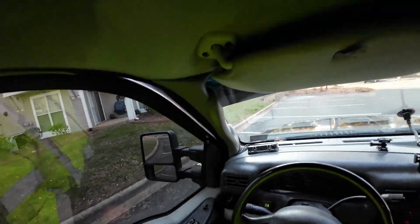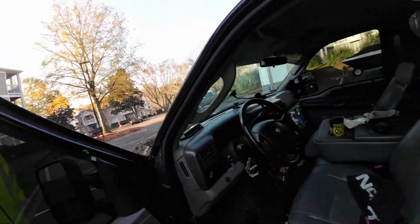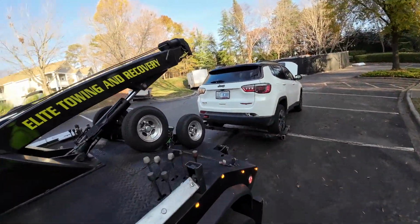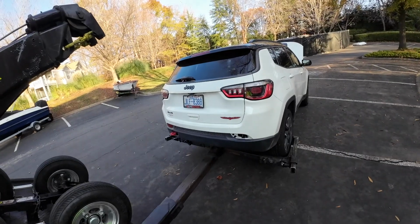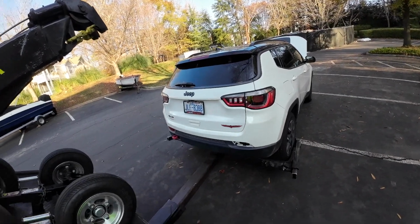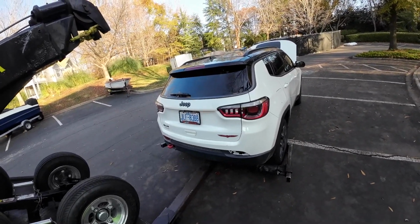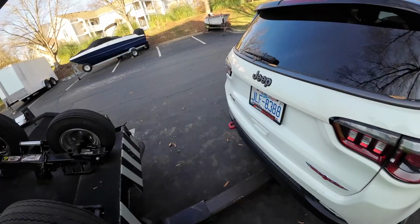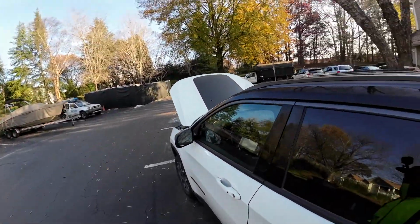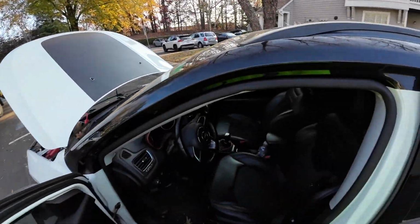So like I said, I was able to get it into neutral and get the brake off, which is great because parking brakes are a pain. Now I'm bringing it around the corner so I'm out of the way. I'm gonna rehook it from the front and put the dollies in the back, because when it gets to the shop, I want to drop it in the spot so they can put it in neutral and push it into the mechanic bay. I'll move out of that guy's way so he can get around the turn. I hope he's not picking anything up here because that was super loud.